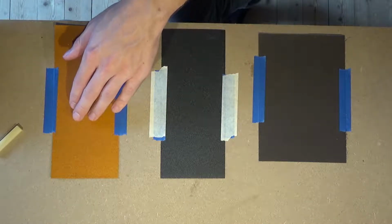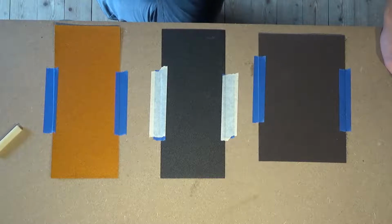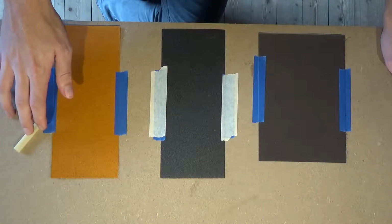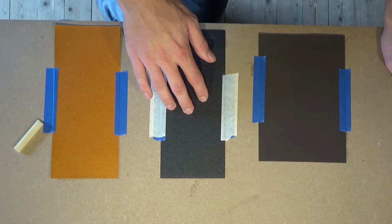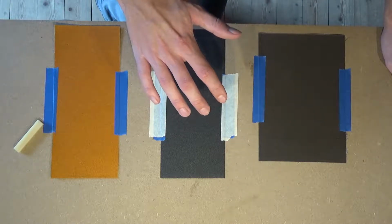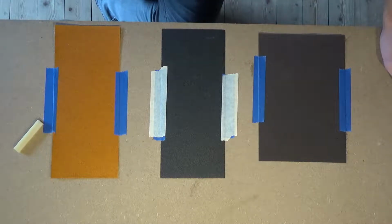And I've just chosen a very coarse grit here, 120, because it's just going to allow me to take off a lot of material fast, or hopefully. And when I get close to the line marked on the knot blank here, I'm going to switch over to a little finer, and when I really approach the thickness that I like, and I've fitted the knot on the guitar often to see how close I am, I will take it up to the 320 here, and get it to where I can just fit it snugly on the knot slot. So basically that's what we're going to do.